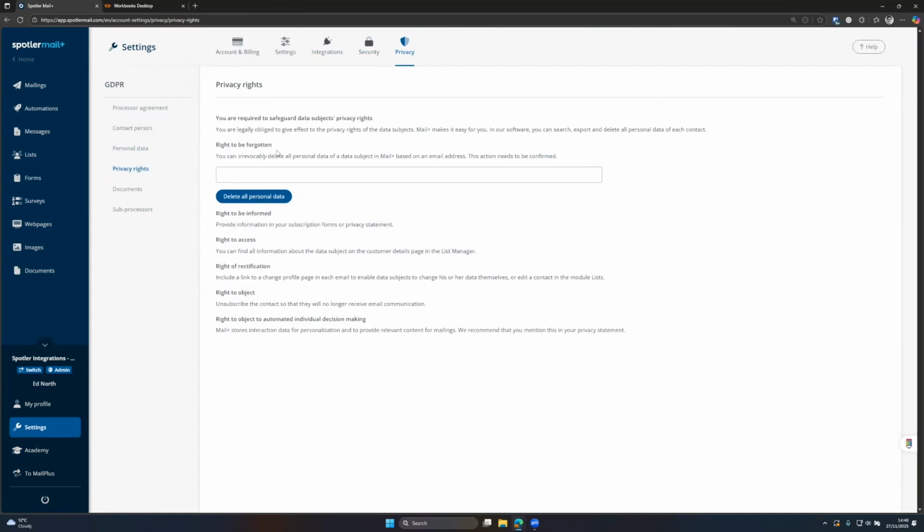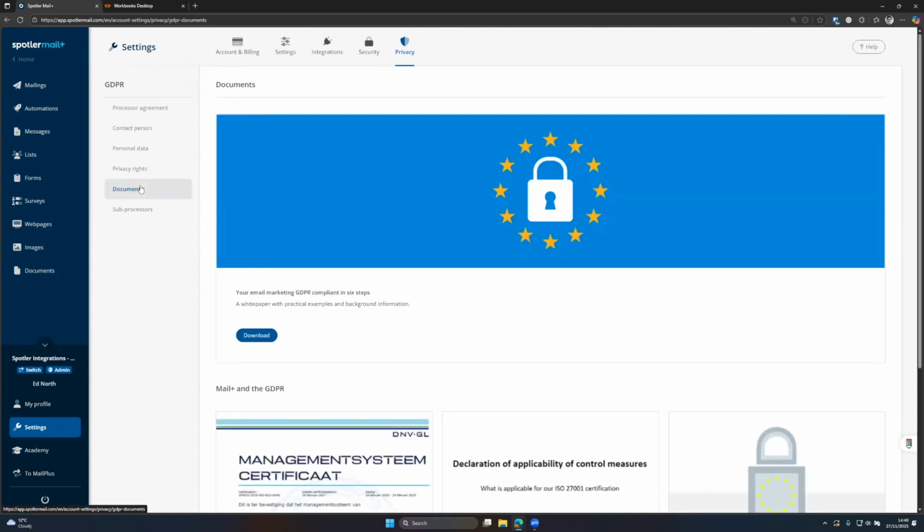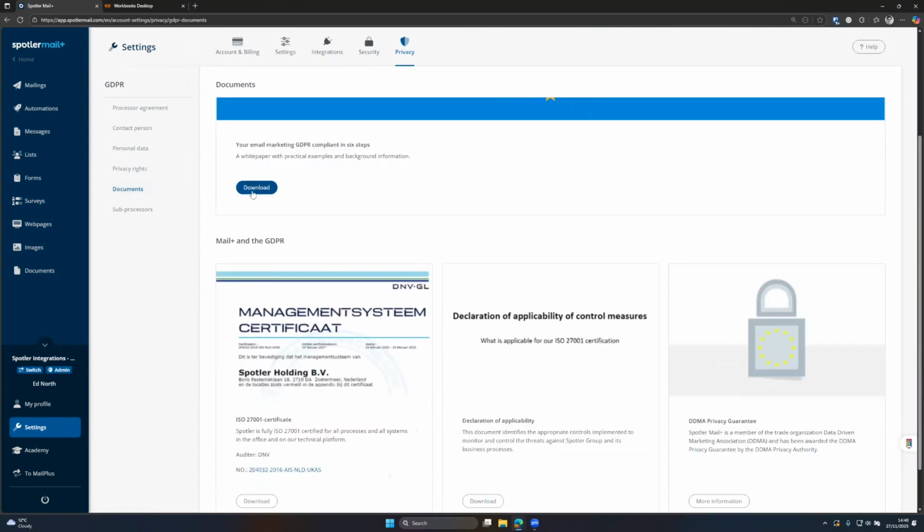So come in here, pop in their email address. We'll then remove that email address from the MailPlus account. We'll anonymize the reporting data, so you don't lose that reporting data on MailPlus. You still get to retain that, but the email address is removed from that report. Obviously, if they have emailed you to ask to have their details deleted, you would need to do the same thing inside of Workbooks. We wouldn't be able to do the same for Workbooks. You would need to do that yourself inside of Workbooks. As I said, you've got documents there as well to review if you wanted to.